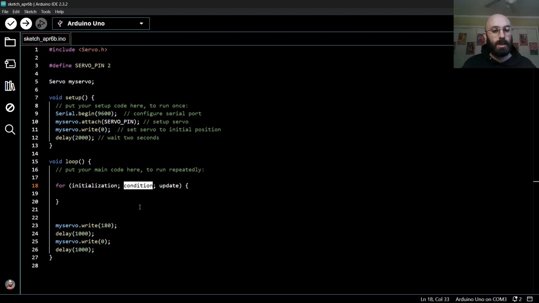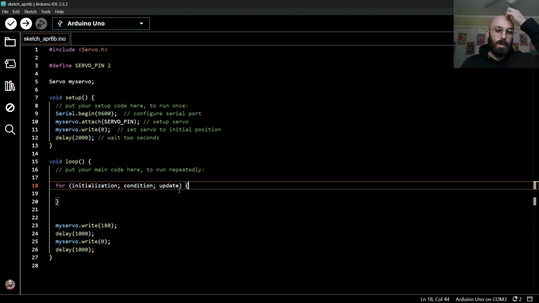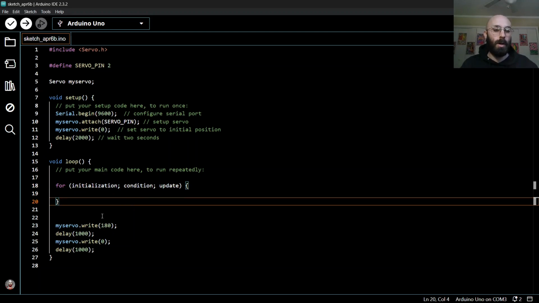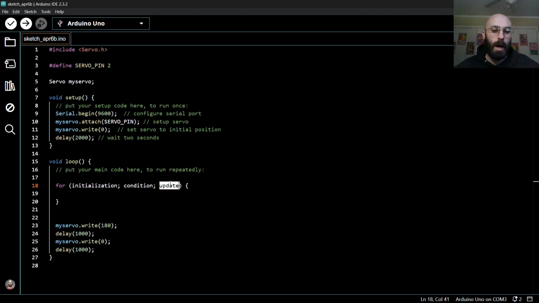And what I mean by execute is go back through and perform all of the code that is in between these curly braces here. So while this condition is true, it's going to run over and over and over again. And then once it's no longer true, it will stop and go on to whatever else is left in the program. Then we have this update here. And this is the very last step. And what is going to be here is a statement that talks about how we are going to update something after the loop executes. So it'll make more sense once I actually start to put in some code here.